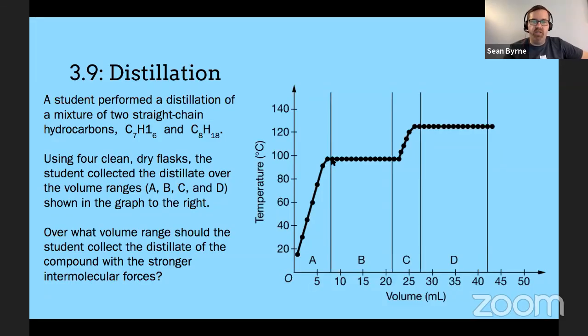And then they switched out real quickly the flask, and they collected up a different sample. All of it was at about 100 degrees, 98 degrees Celsius. They had a third sample that was for anything that was produced while the thermometer read 98 to about 125, 128. And then lastly, all of the solution that was here. Okay, and so this would be the same setup, but 4 different flasks that collect up the data.